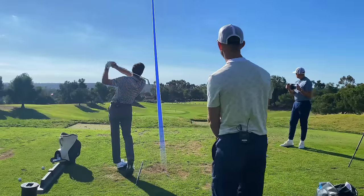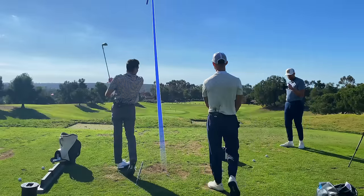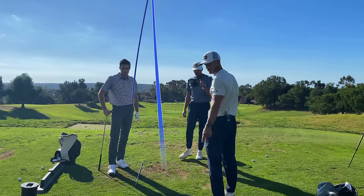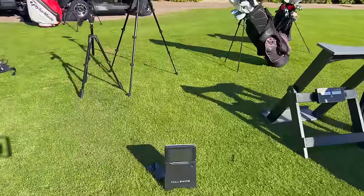Beautiful strike. That one felt so good. That was just absolute bullet straight. We look at the face to path number. One degree left. One degree left.